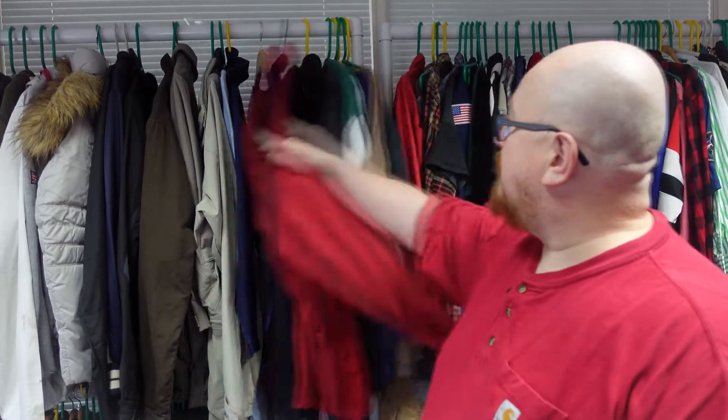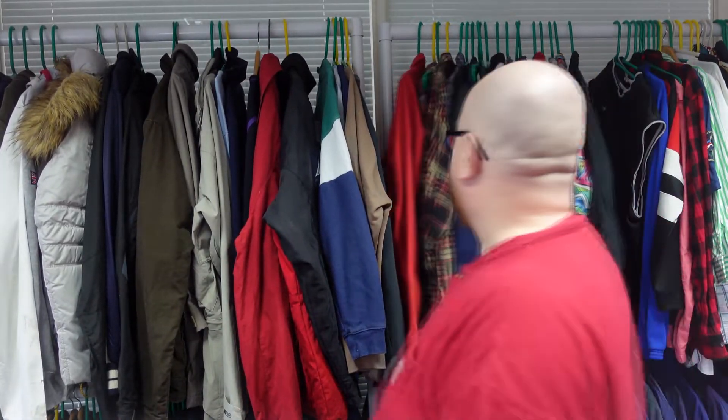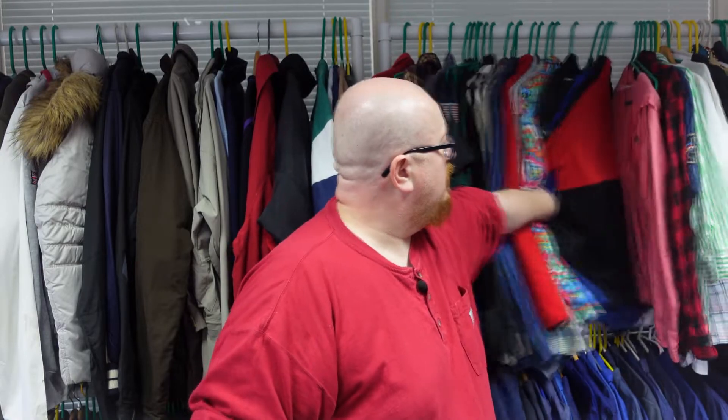There was a load of Nike windbreakers in there, some really nice stuff like a Tommy Rain Mac, Nautica — all this stuff here is still unlisted, stuff to list and iron. There are Vans shirts, Levi shirts, an Adidas goons top in there. Some nice bits — another windbreaker. There are actually some nice bits in there that will fetch a couple of quid on eBay. I missed out on the Boom eBay box, which is why I used this one instead, but at the end of the day we're getting cheap stock and making a profit on it.